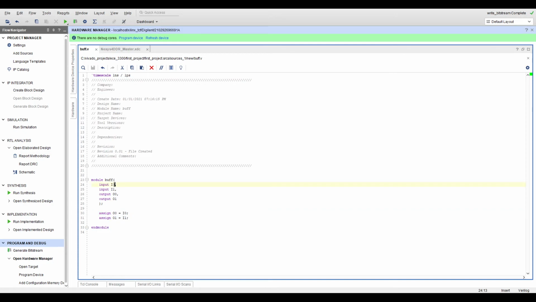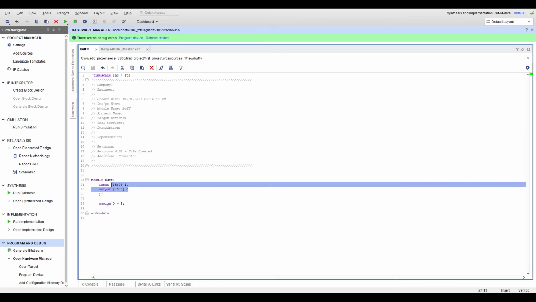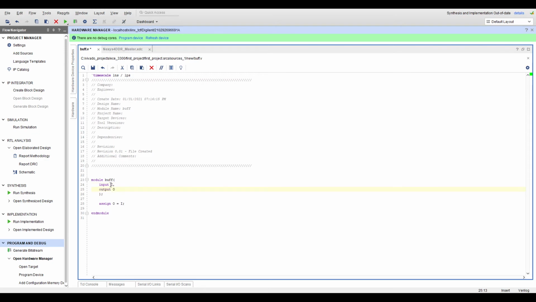Let me just show you that. So what I did in here is the following. We started with I and the output was O, and then we said output equals I, and I was one switch and O was one LED. Can I do it a little bit bigger? The answer is yes, and it's super simple. All you have to do is use these square brackets, and then say I want to go from 15 all the way to 0. So I now is a 16-bit bus, a bunch of wires with 16 wires, and it's 15 to 0. And then the output, and I'm not changing the code at all. What I really did is connect I0 to O0, I1 to O1, and so forth.